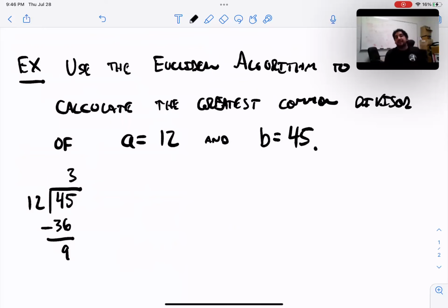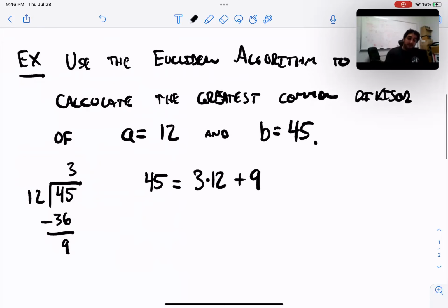Except instead of formatting your long division in that sort of vertical way that it's often formatted in when you first learn arithmetic, instead format it as an equation. Format it this way. Say 45 is 3 12s with 9 left over. Format it horizontal. It's still just long division, but we're formatting it side to side instead of up and down. So that's how I want to write the first step of my Euclidean algorithm.